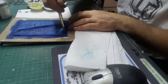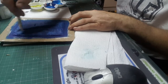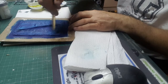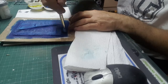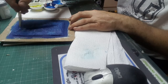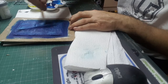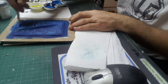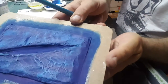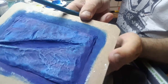It takes a bit of time and a bit of patience, but the more patient you are and the more you build it up, the better it's going to look. So literally next to nothing on your brush, you'll find there's little pigments of white paint in between the bristles, and that's what the high points are going to pick up. See? Now it's really starting to look like water, isn't it? And waves.